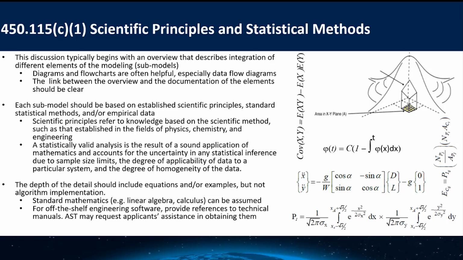In contrast, a statistically valid analysis is the extent to which drawn conclusions of an analysis can be considered accurate and reliable from a statistical sense, and is the result of sound application of mathematics and accounts for the uncertainty due to sample size limits, the degree of applicability of the data to the system, and similarity of the data. And the level of detail should include equations and examples that drive the conceptual approach of the methodology, but not the algorithm's implementation or code.